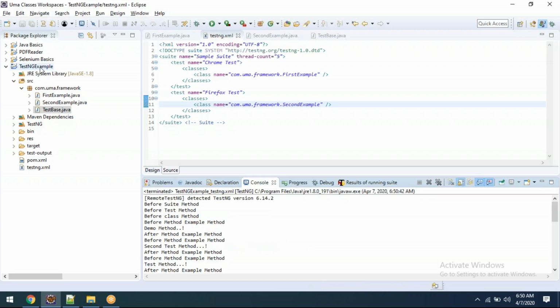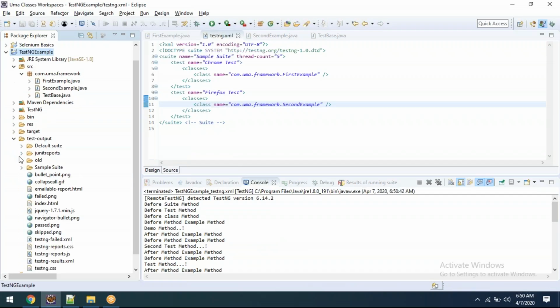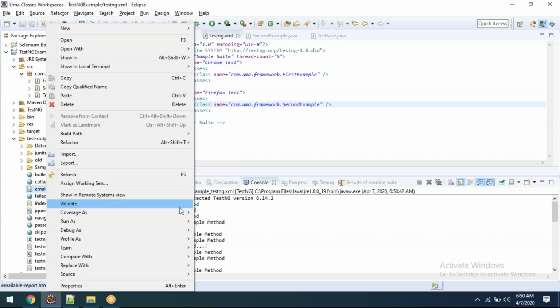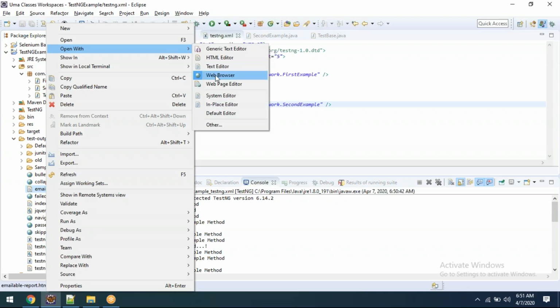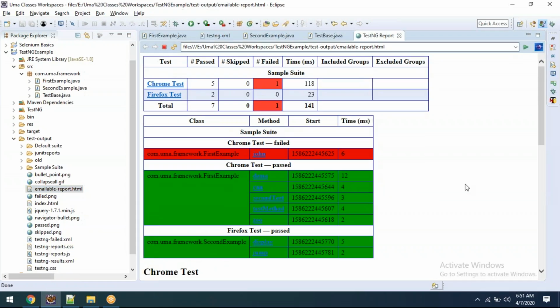Okay, now let me refresh it. Go ahead and enable it. Sorry, open with, right? Now just observe it. See, Chrome test is there. Within the sample suite only, Chrome test is there and Firefox test is there. Within the Chrome test, 5 passed, 1 failed.